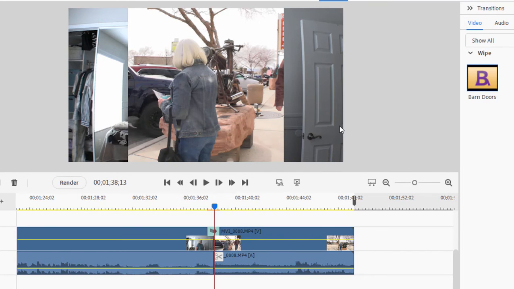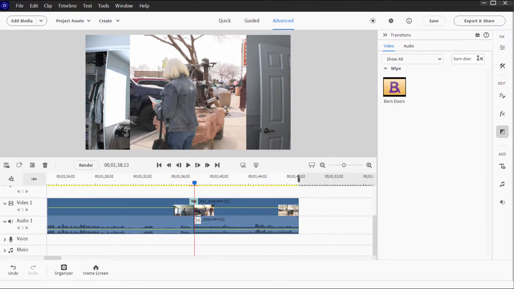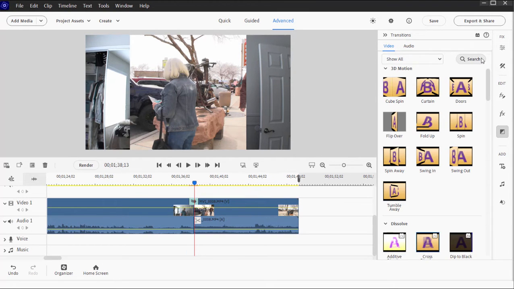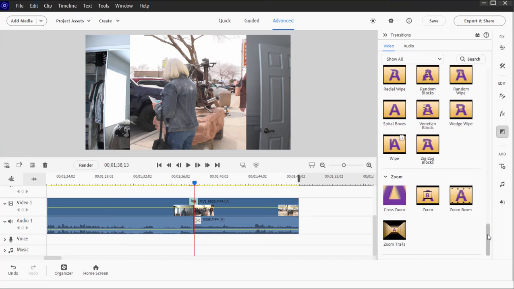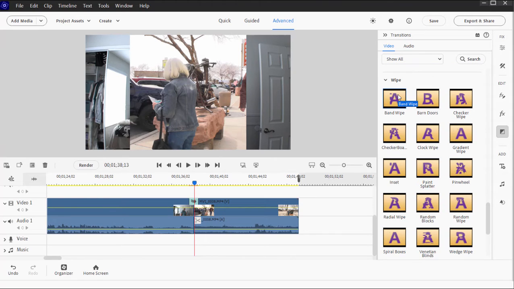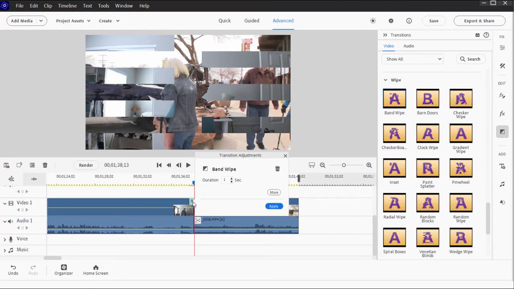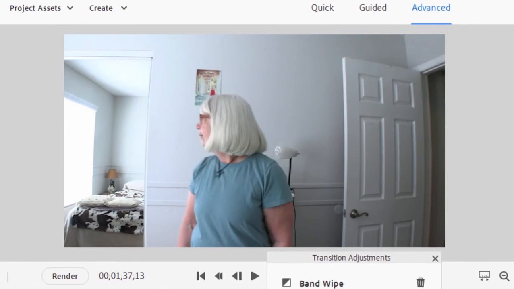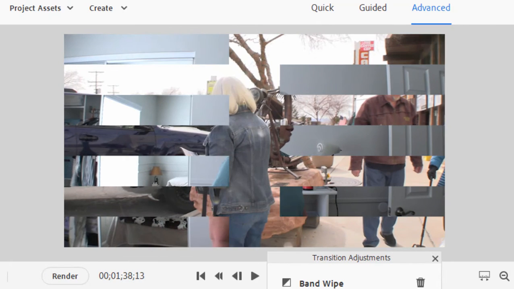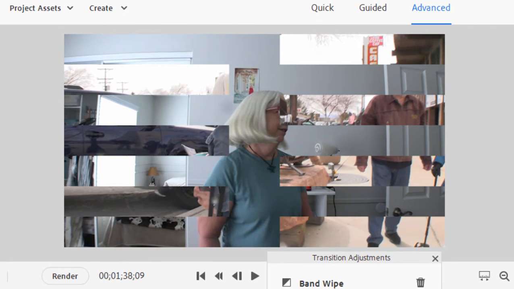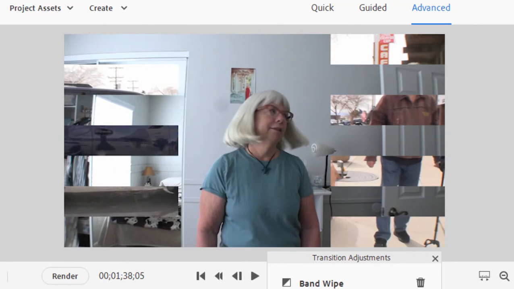Many transitions have more interesting properties. So for instance, if I deselect barn door here in my search box, I can go down to my wipe category and select band wipe and just drag it right on top of the old barn doors and it will replace it. And you notice the band wipe brings in 7 bars, 4 from one side, 3 from the other, to create the transition.